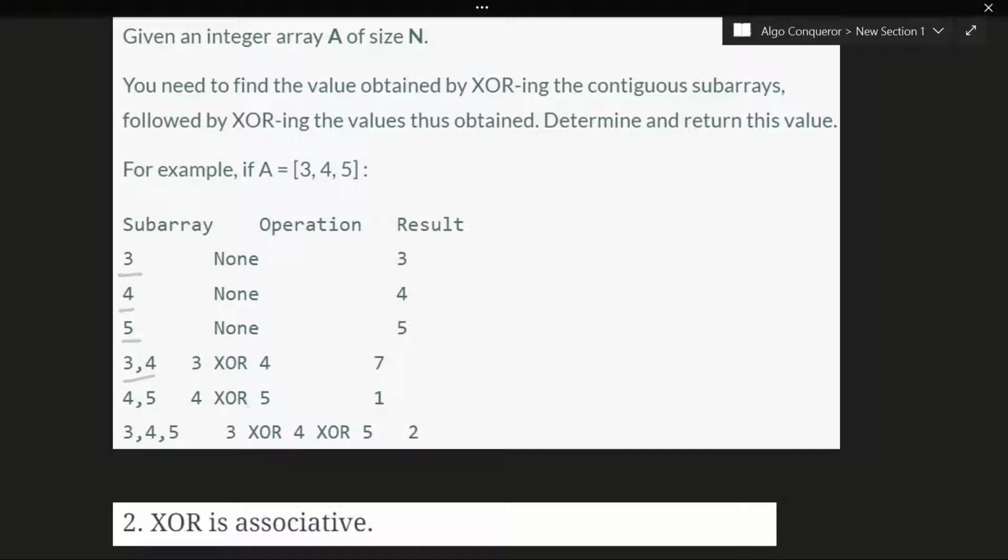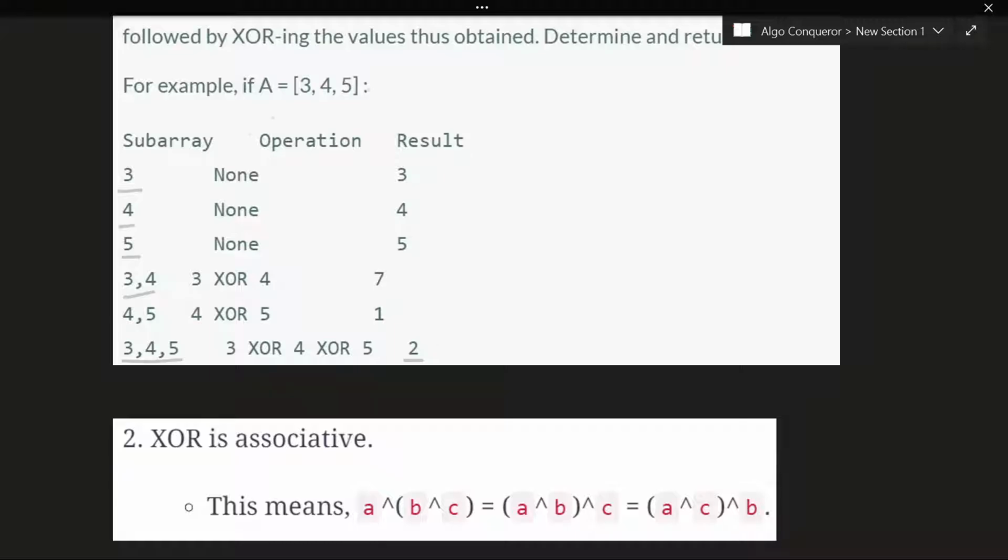For 4 and 5 it gives 1. If you do an XOR operation on 3 XOR 4 XOR 5, it will give 2. And after that you have to do an XOR operation on these results, and return that result. That's what the question states.